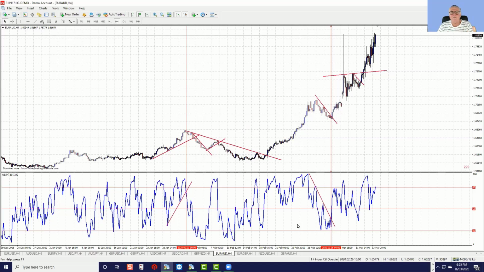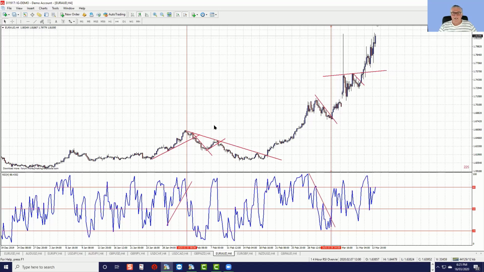So you've got to make a decision. Do you want to trade 5 signals using the RSI 4, or do you want to trade 1 using the RSI 12, or 13, which is the default, or 14? So the 4 has been very good. The 4 is also very good for drawing trend lines.